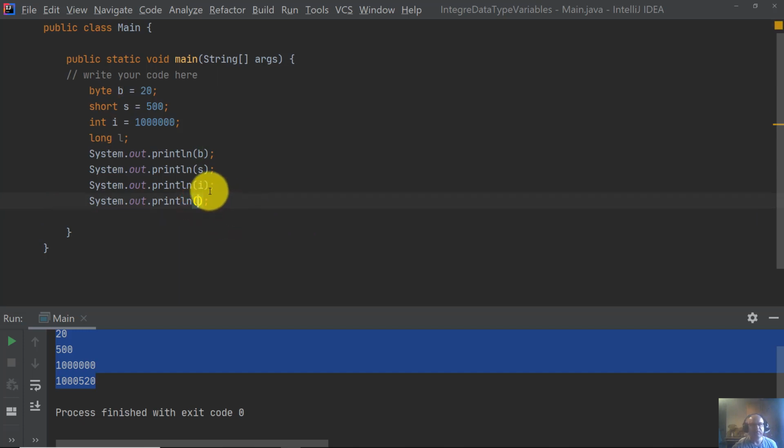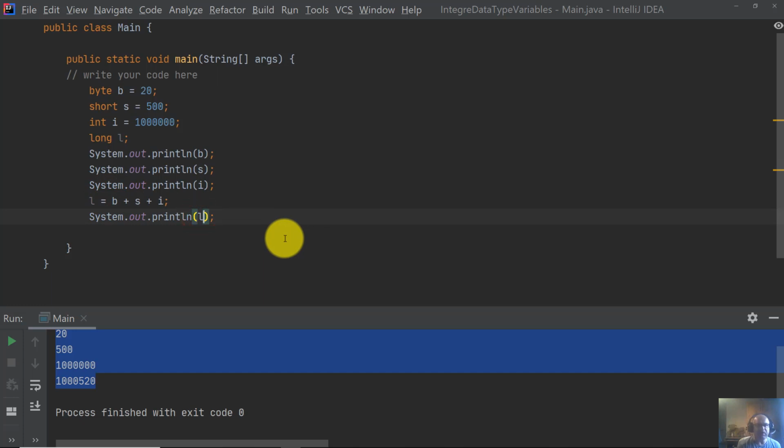I can change this way of calculating and displaying the addition. Let me cut this, and here I'm going to use the long integer variable equal to this addition, and now this long integer variable will store the value of this addition. And here I'm going to write the L long integer variable.